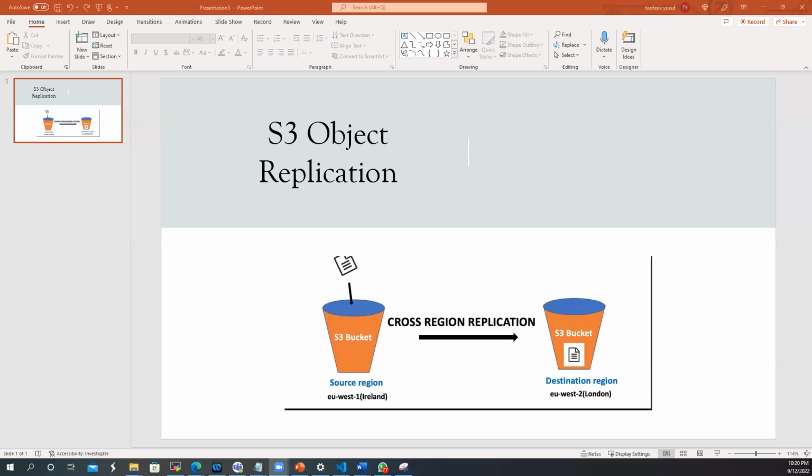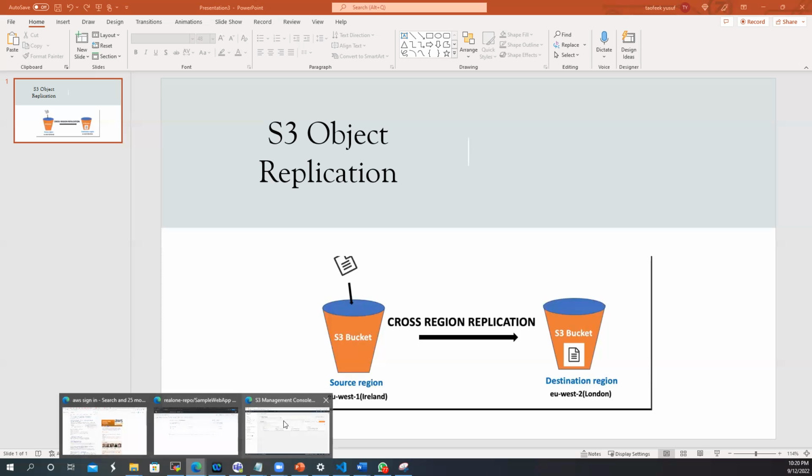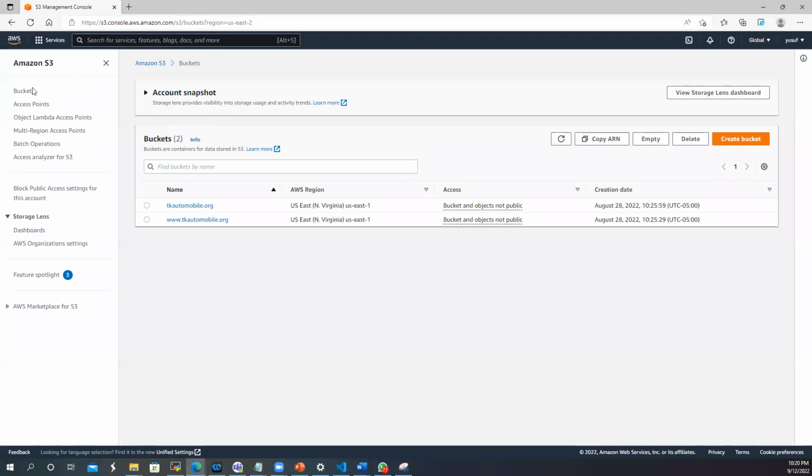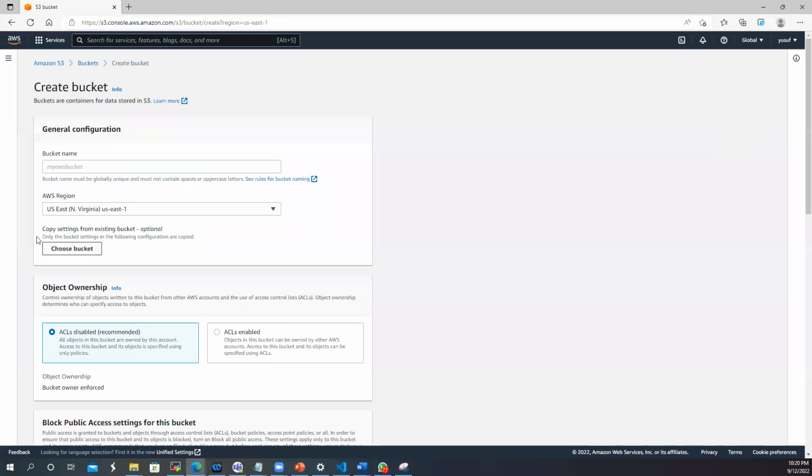So to achieve this, let me log into my AWS console. So this is my console. To create Amazon S3 buckets, we are going to click on create bucket.